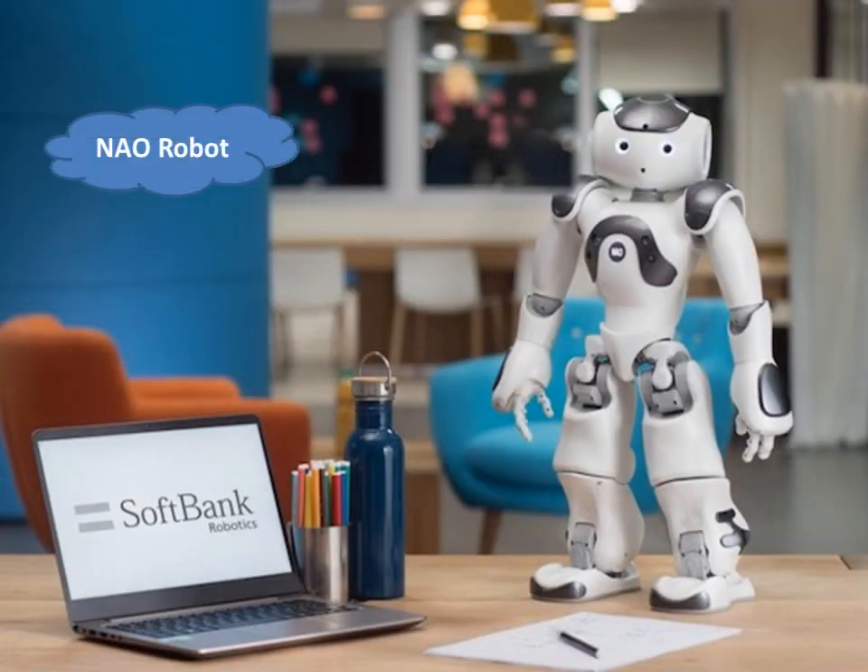NOW Robot is an autonomous, medium-sized humanoid robot. It can walk smoothly, even when changing speed and direction. NOW Robot can perform a rich panel of movements with smoothness and precision, and a certain degree of interactive autonomy. It is modular, referring to actuator modules that can be used for different joints. The head of the NOW Robot can be unplugged and replaced by a more specialized one. Hands and forearms can also be changed.